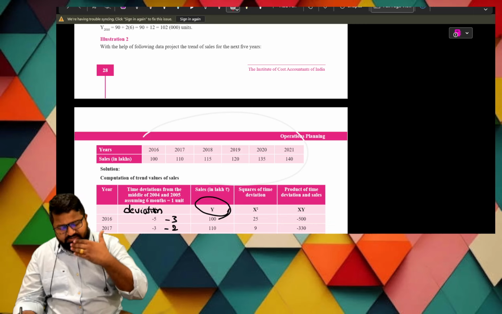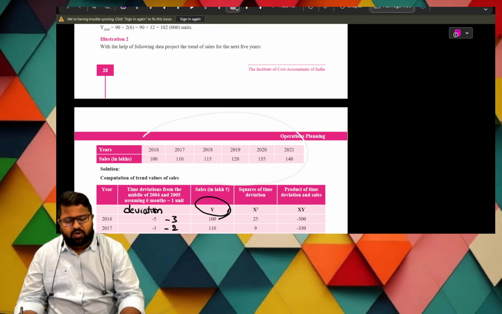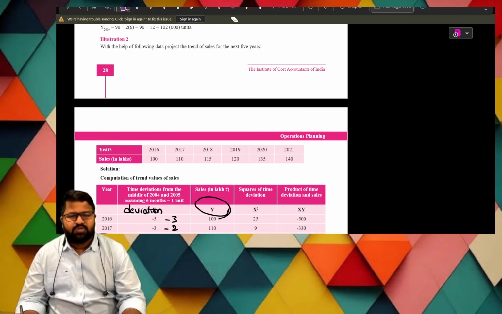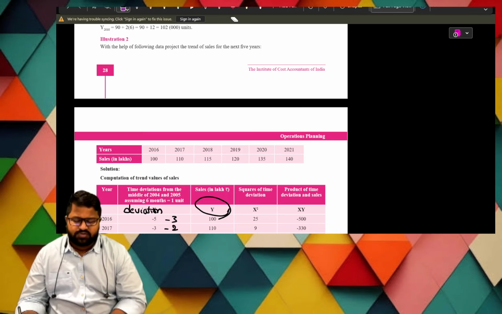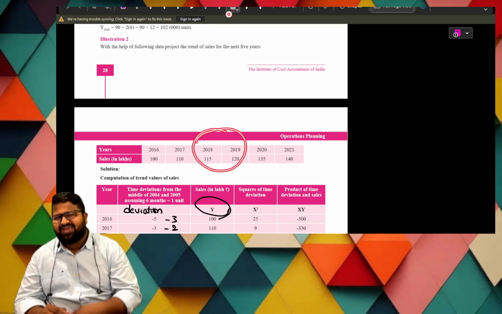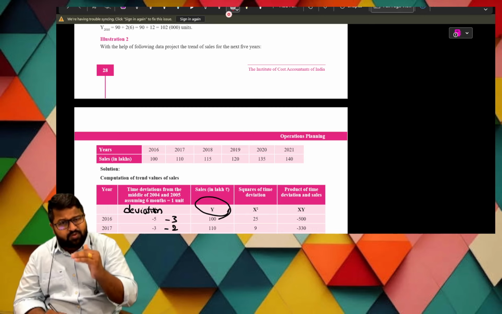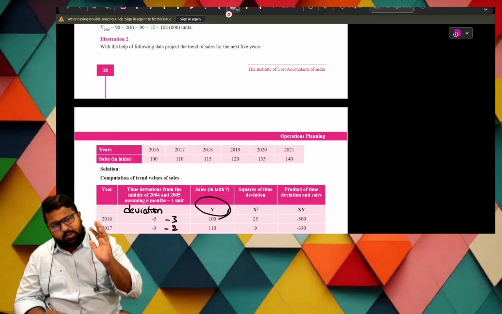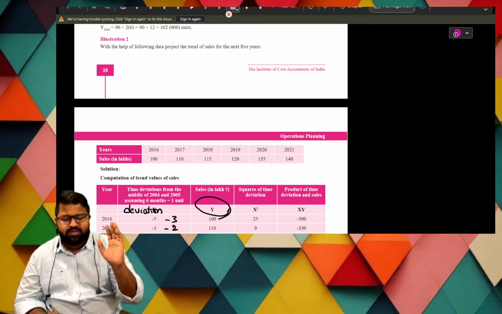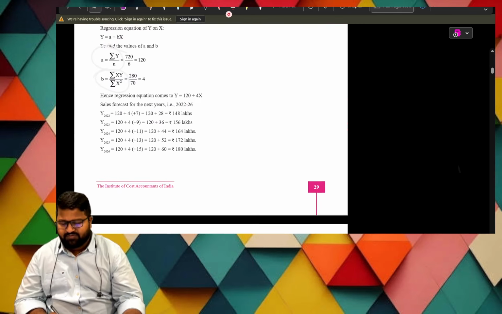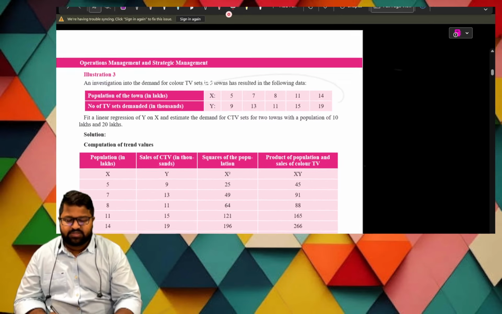So now in this case, how to solve this problem, sir? You have solved the problem with odd numbers. Now it is an even number. How to solve? What are the middle numbers? These two are the middle numbers. Now you can take any number as a base and assign it the value 0, and based on that we calculate deviation. That is an important step. By that you can solve the problem. There is no issue. Okay, done with this. Now let us go with the next illustration.